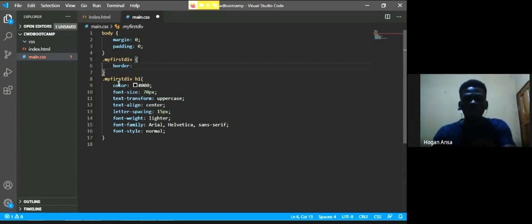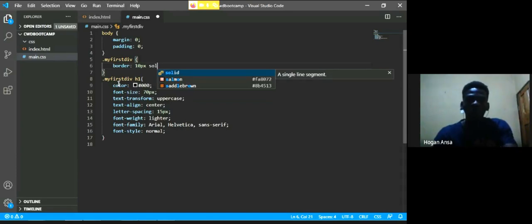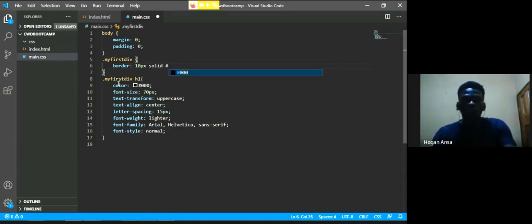Let's want it to be 10 pixels thick. You have to specify how you want your border to be. You want it to be solid, you want it to be dotted. So your border can either be solid or dotted. So you want it to be solid. And now specify a color for your border. Let's give it a dark gray, and then a semicolon to end this line of code.